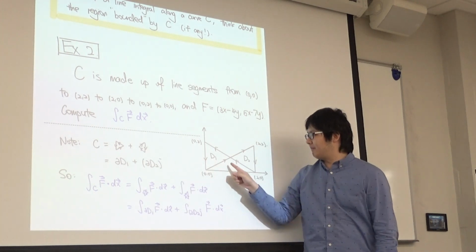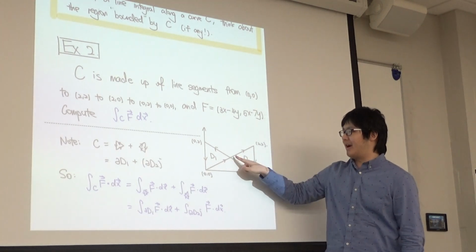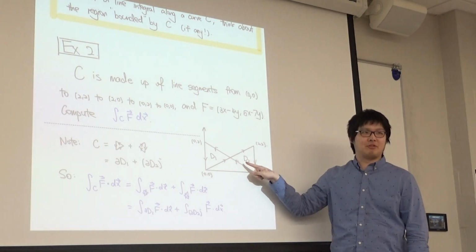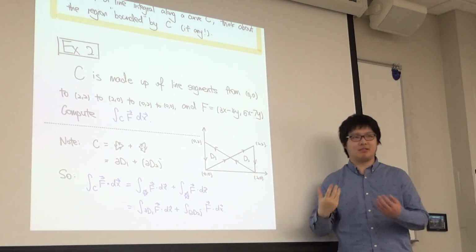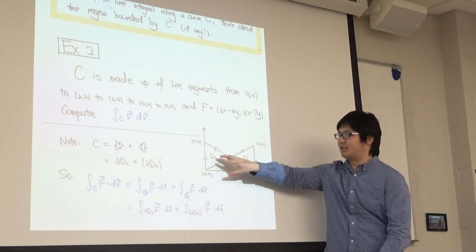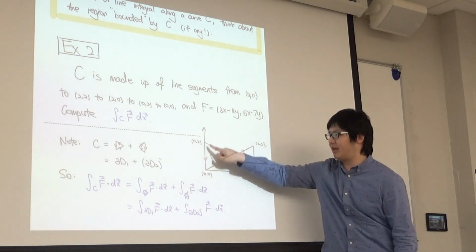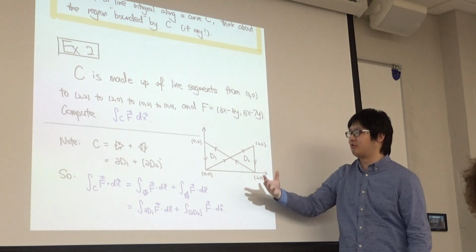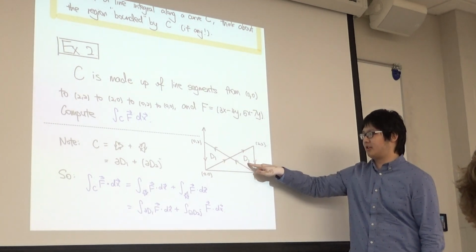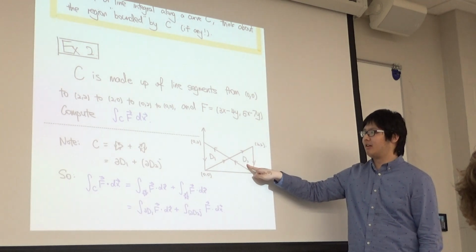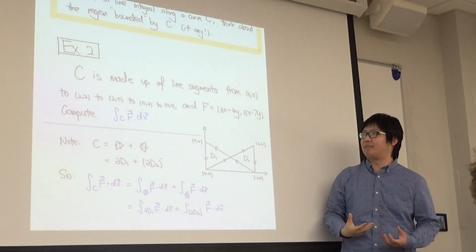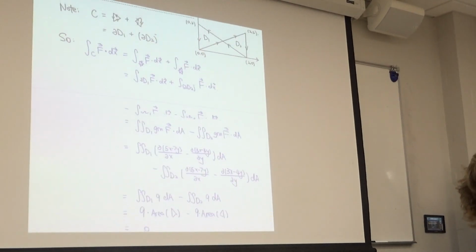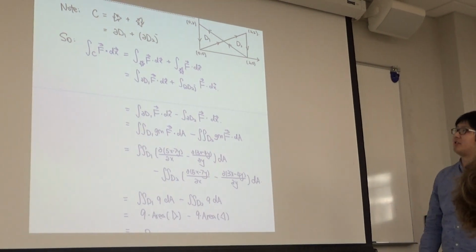So this curve minus is the boundary of D2. Or in other words, this curve is the boundary of D2 minus. And then we just carry out the same computation. So this reduces the line integral of this whole thing to the line integral of this plus the line integral of this, which further reduces to the integral over D1 plus the integral over D2 by Green's theorem. So we can just carry out similar steps as in example 1. So here's the full computation, which I can just quickly go through.